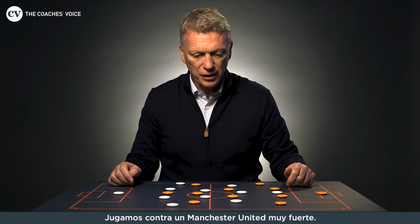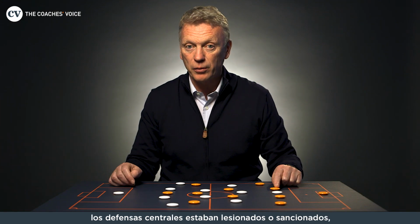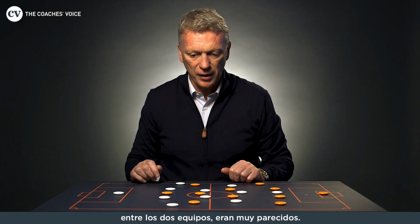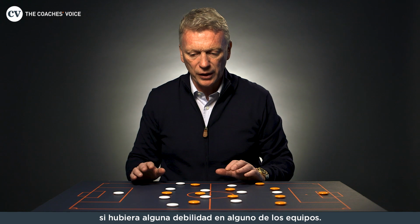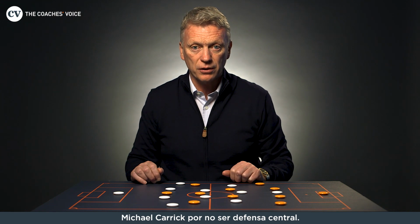We came up against a very strong Manchester United team. The only problem Manchester United had on this day was that they had a weakness at the back because their centre-halves, I think they were either injured or suspended, and Michael Carrick had to play as a right-sided centre-back. Tactically, there was not much difference in how the teams had set up. They were quite similar in many ways. And what it was going to come down to was, were there any weaknesses in any of the teams? And on the day, we tried to find a little bit of a weakness in Michael Carrick not being a central defender.